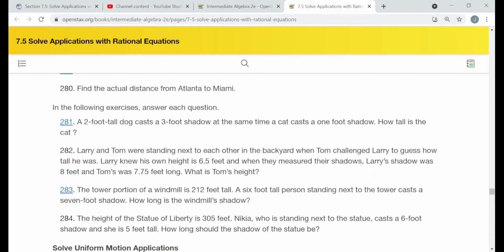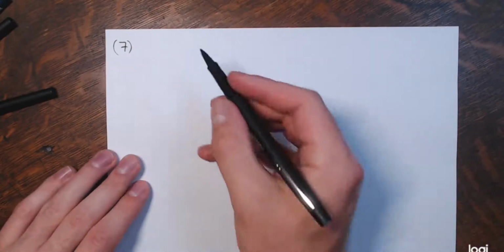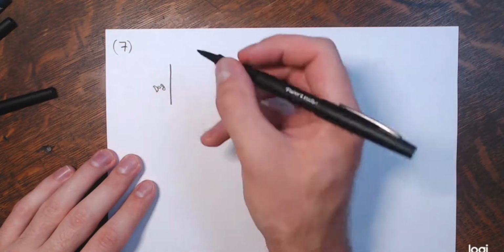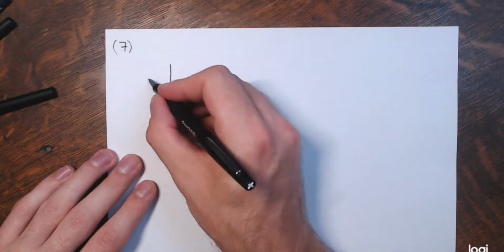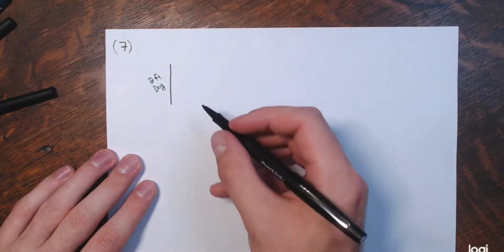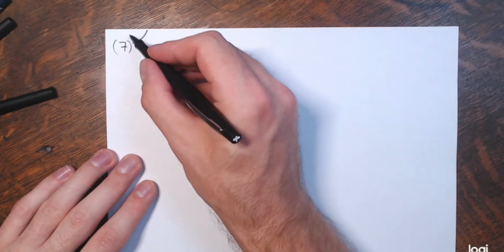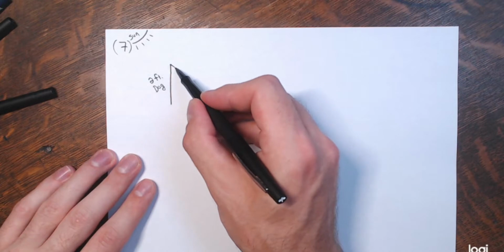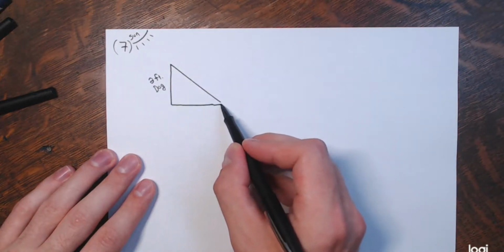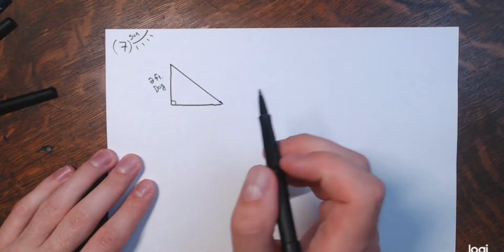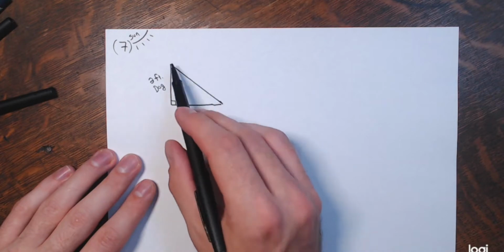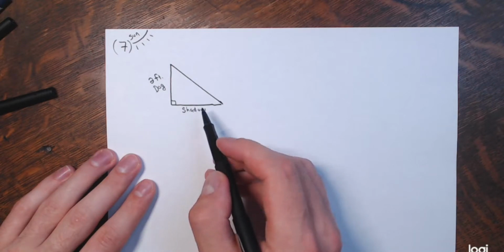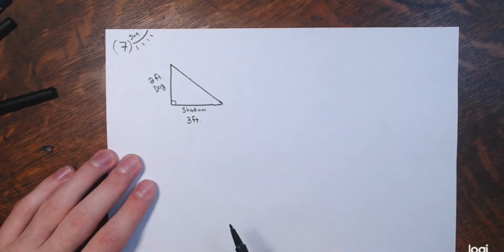So I'll draw some pictures here. Again, we have this dog. I'm just going to put a vertical segment for the dog. Now that's a really good picture of a dog. This dog is 2 feet tall, a 2-foot dog, and it's casting a shadow. The sun, here's the sun up by example 7, is shining down on the dog and it casts a shadow on the ground. Let's say this is the ground here, and we form a nice little right triangle. It doesn't matter really that it's a right triangle, we just get a triangle. The rays of the sun, and here is the shadow on the ground. They said the shadow is 3 feet long. The dog casts a 3-foot shadow.